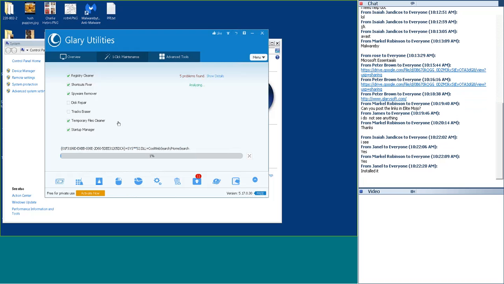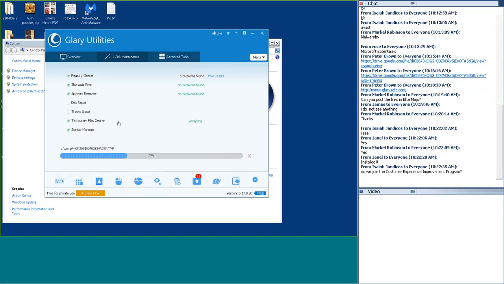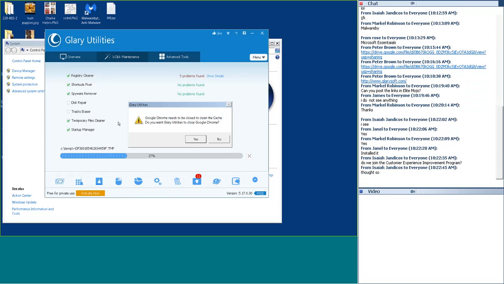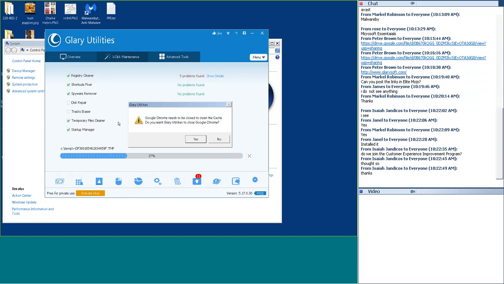And now let me explain something to you. When you go to a computer store, I used to work in what is called an MSP, or Managed Service Provider. No, do not do the customer experience improvement. This is why we want to customize and look at every install that we ever do. This is where they get you. They say, hey, we're going to install, what is that? Bing toolbar for you. And we're going to install this toolbar for you and that thing for you. No.